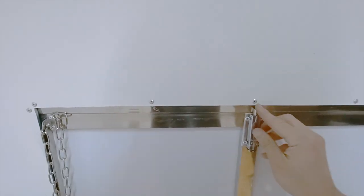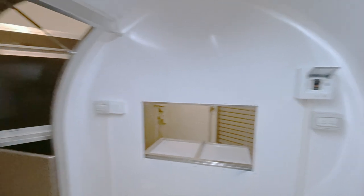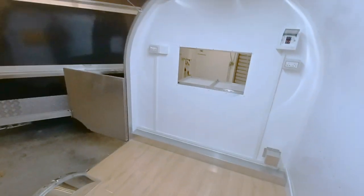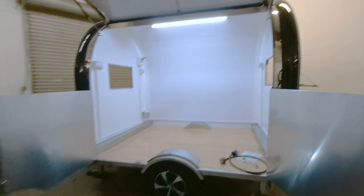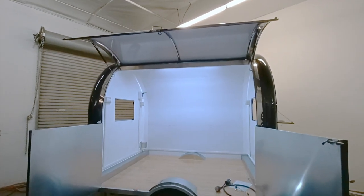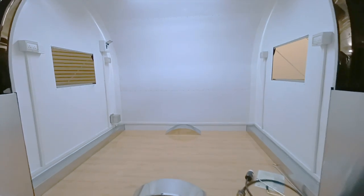And then we've got these drop-down windows on both sides of the trailer. Really a nice little setup if you're thinking about doing some kind of retail or any kind of sales — this is a great little unit that we can clear out. We get the question all the time if we could do an empty trailer, and the answer is yes. We can do it without anything inside, we can do hardwood floors, and you deduct the costs for the sinks and the counters.